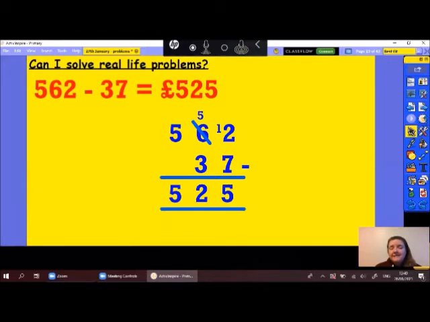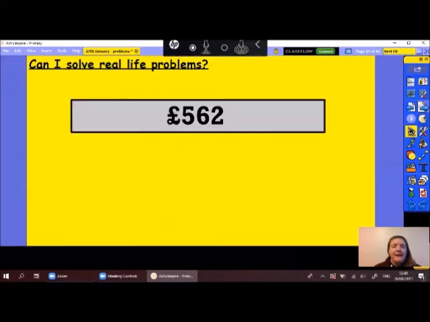We could also look at it as a bar model. So the amount Liam started with was £562. So imagine this is a block of £562 coins. But he spent some of it. So we need to chop some of that money off. And the amount that he's taken off is £37. So what we've got now is our line of £562 coins, but without the 37 on the end. So really, the amount we've got left is the amount that fits in this space here.